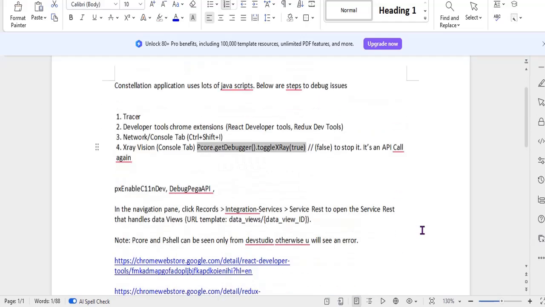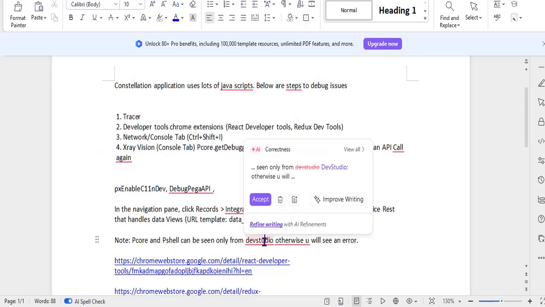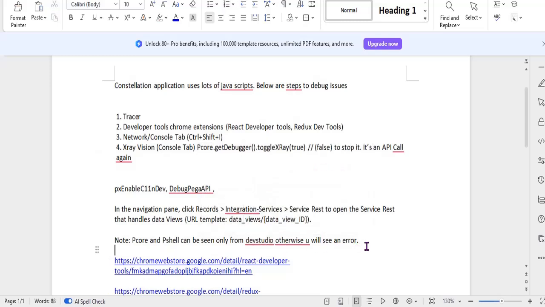Feel free, if I miss anything, to add more details if you have already dealt with these things. And as I said, for the pcore command, pcore and pshell, these console things you can debug from Dev Studio only, otherwise you will see an error. So make sure while you are giving this command, you don't launch your portal from App Studio, you launch it from Dev Studio only.